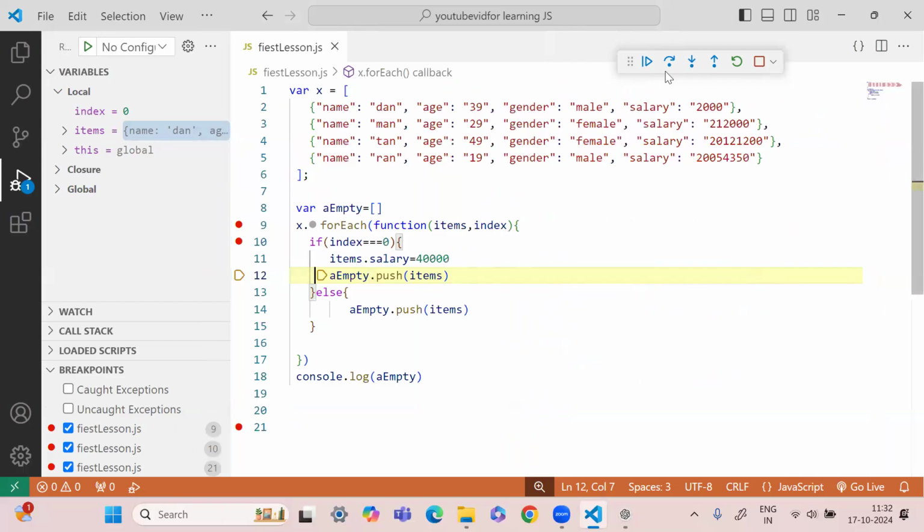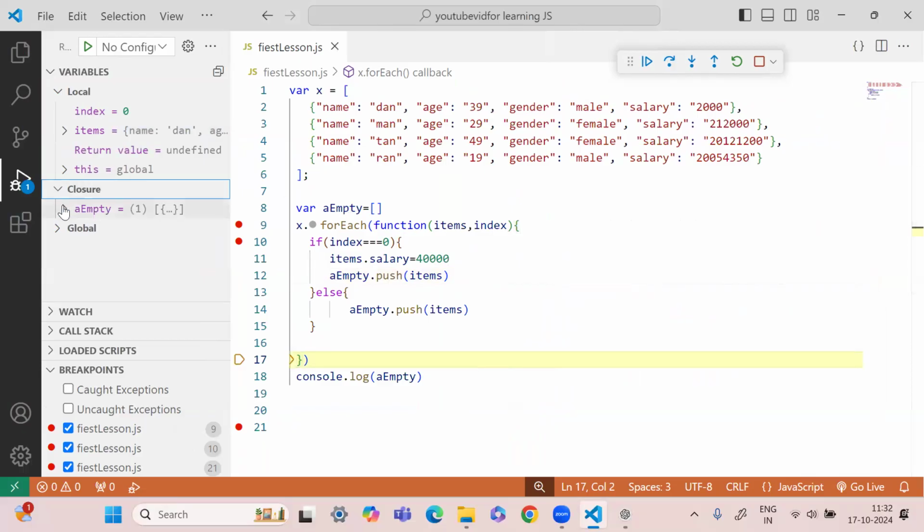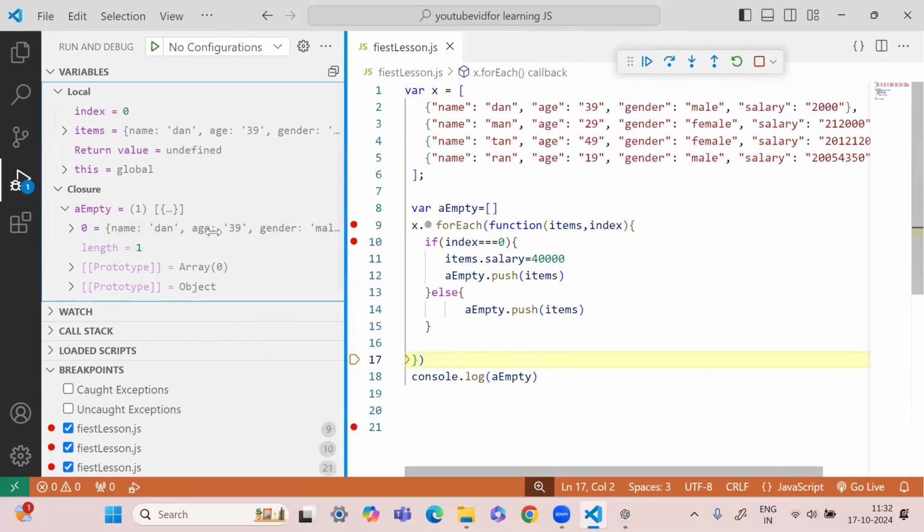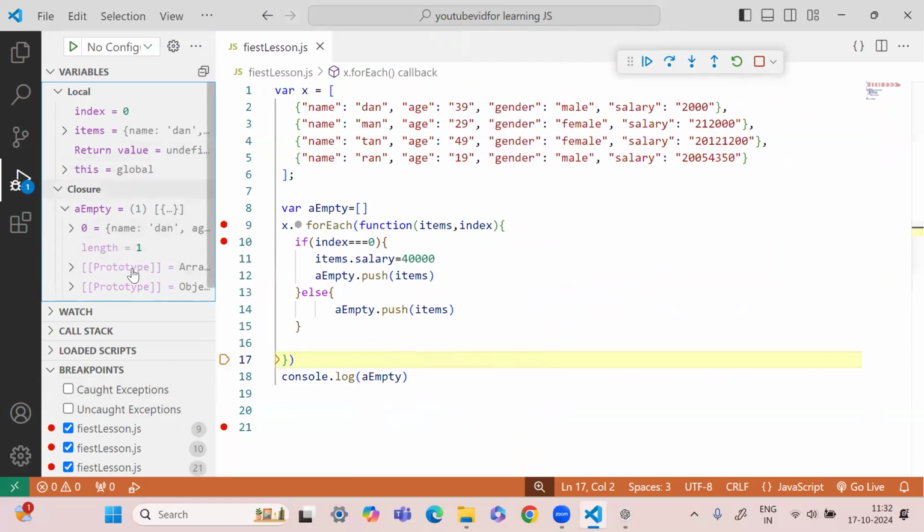And then it's going to push the result inside my empty array. So where is that empty array? And you see my new result is here. Salary is 40,000. Here you can actually access each of the things that are happening.